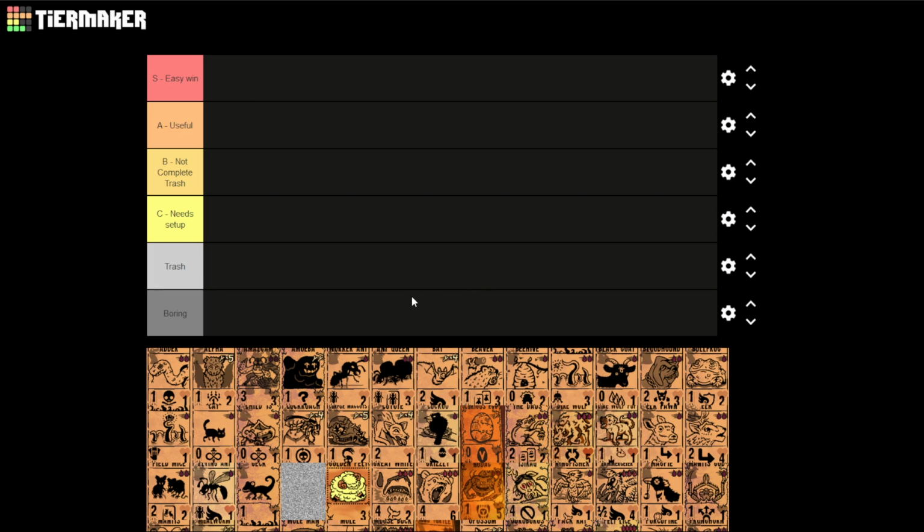First of all, the tiers themselves, I thought about differentiating them a bit from the last time, because, you know, I just decided to make them a bit different. First of all, we have the easy win. If you have these, you win easily. We have useful cards that are useful and will actually help you win. We have not complete trash cards, which are literally what they say, not complete trash.